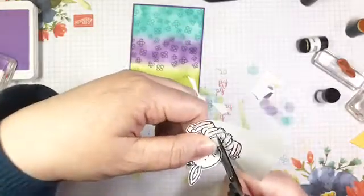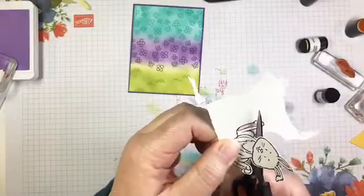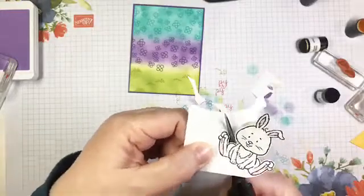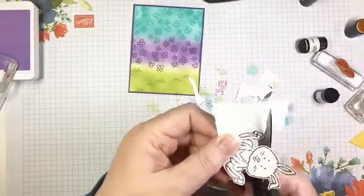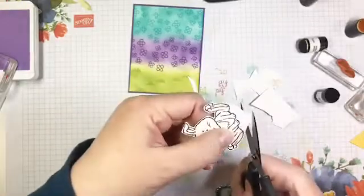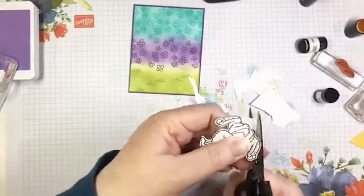And cut him out. So do not be afraid to fussy cut your images. I know some of us do not like fussy cutting, but the more you do it, the better you get at it, really and truly. And I guarantee you, if you have a good pair of scissors, you will like it a whole lot more. All right. So don't be afraid to invest in a good pair of scissors and try fussy cutting, because it really is not that bad. It is not hard to do.